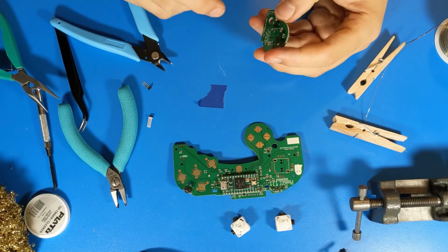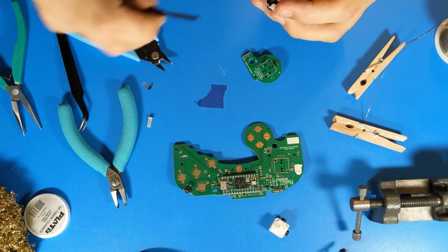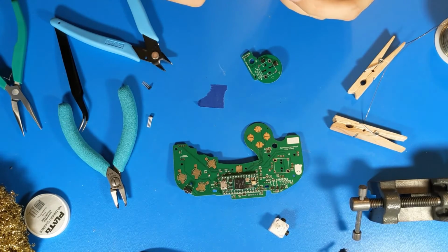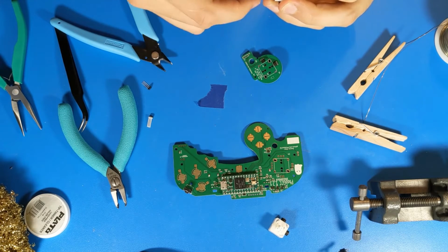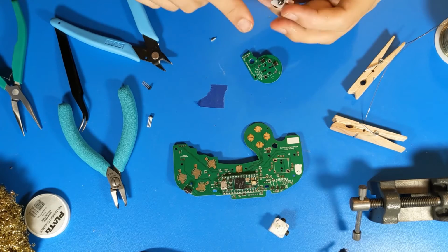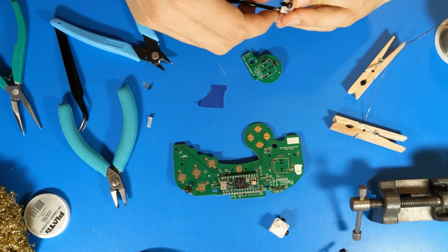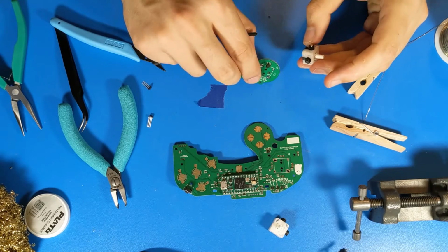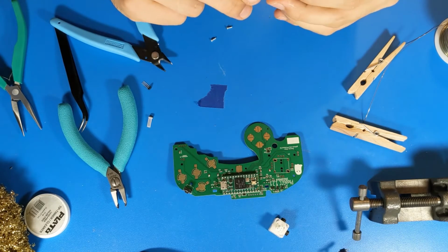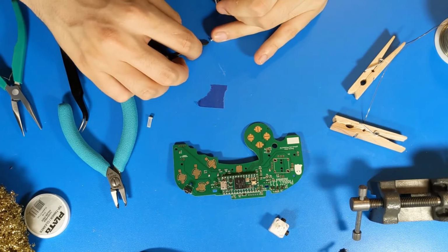Some of this can be dealt with by installing the stick box. Make sure you use the black stick box for the C-stick, because that's where it came from, and the stick box with the white bottom for the main stick. Make sure you put the magnets on top of the Hall effect sensors and screw it in.